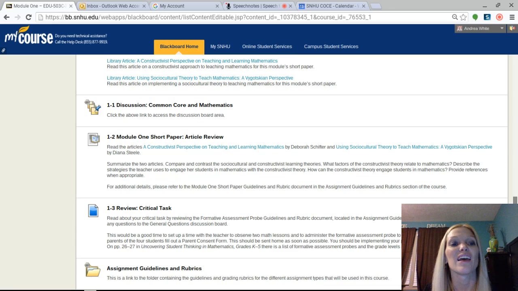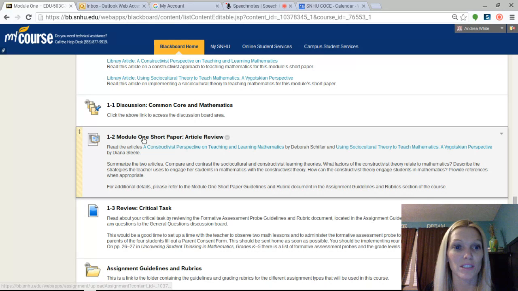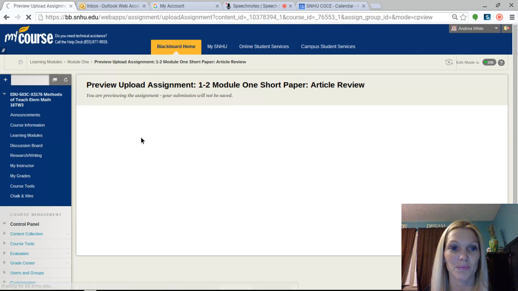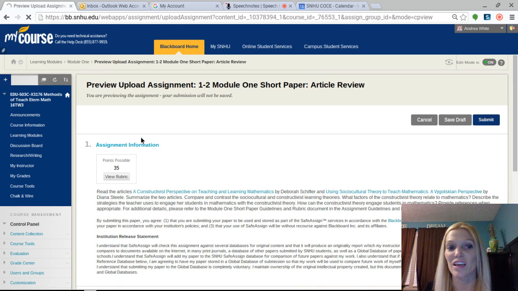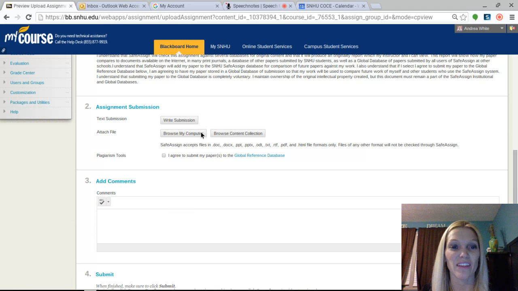Also, in every learning module, when you're ready to submit an assignment, all you're going to do is click on the title of the assignment, and then you can view the rubric here. It'll give all the instructions of the assignment. And then here is where you upload your paper.